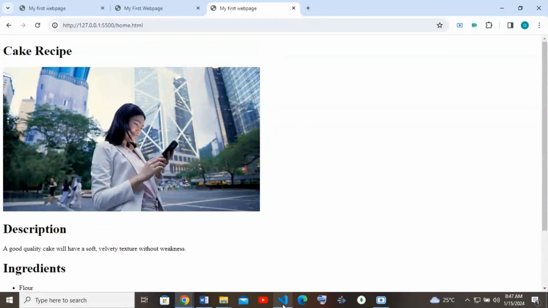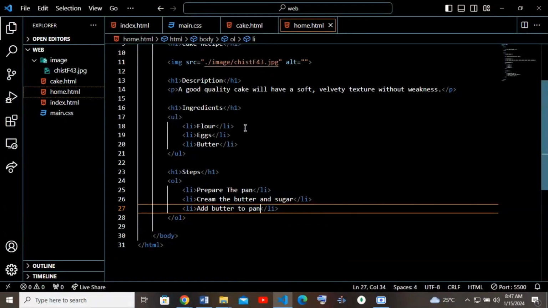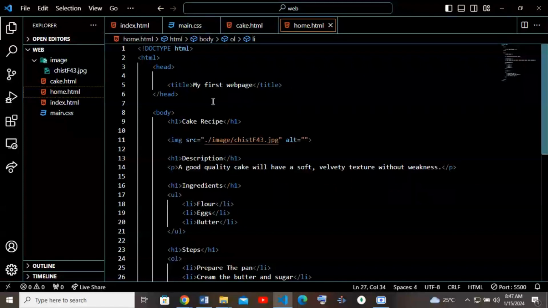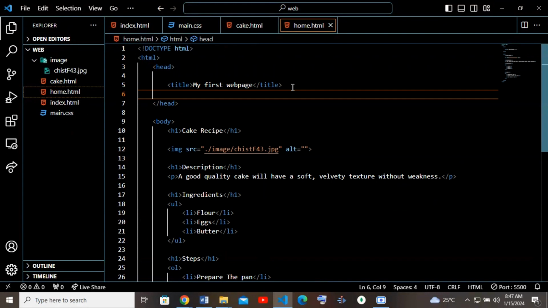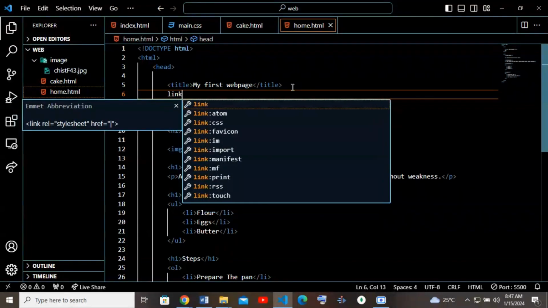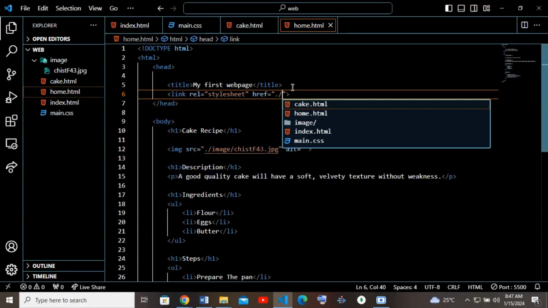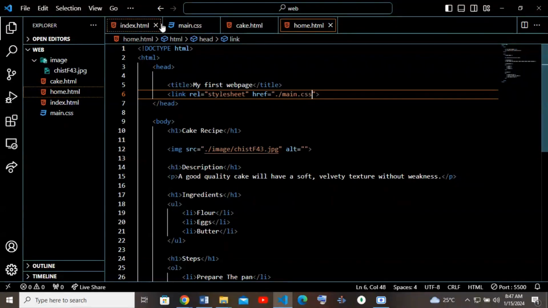Then I'm going to style this. Yes, I want to style this. Let me quickly add the link for CSS. Without that, it's not going to work. So I've linked my CSS.